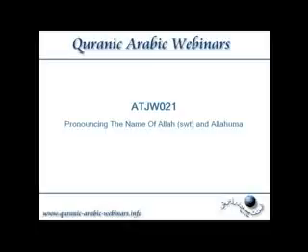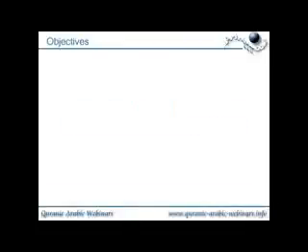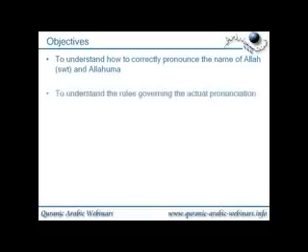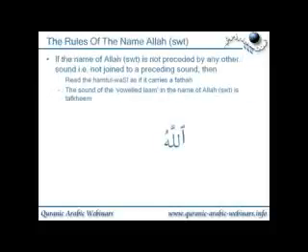This lesson is about pronouncing the name of Allah and also the word Allahumma. Objectives: to understand how to correctly pronounce the name of Allah subhanahu wa ta'ala and also the word Allahumma, and to understand the rules governing the actual pronunciation. So we're going to understand how and why it's pronounced. The rules of the name of Allah.